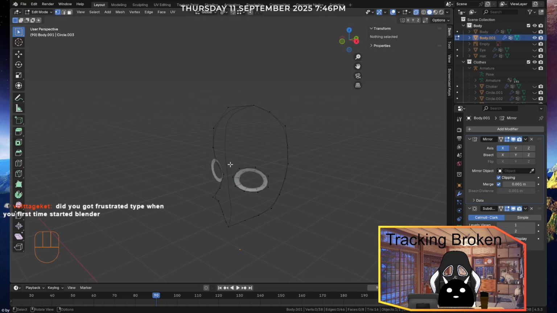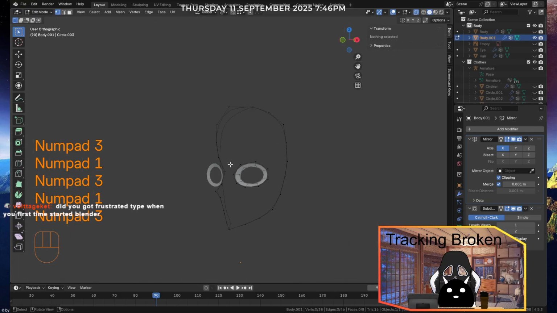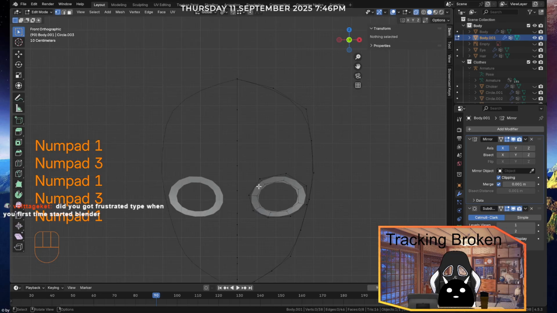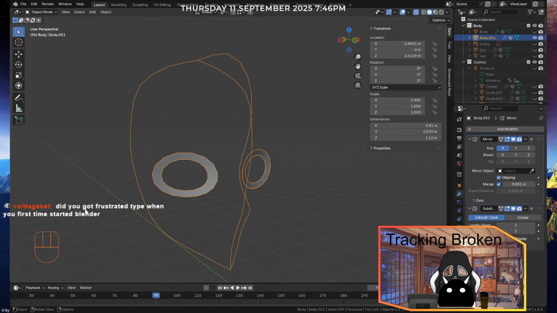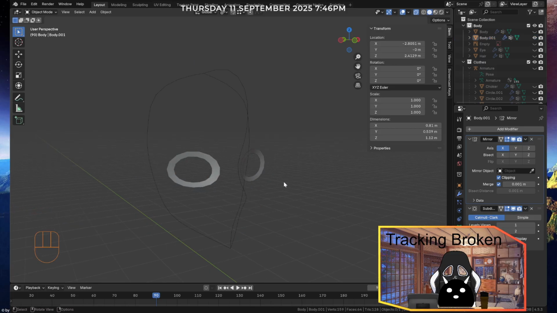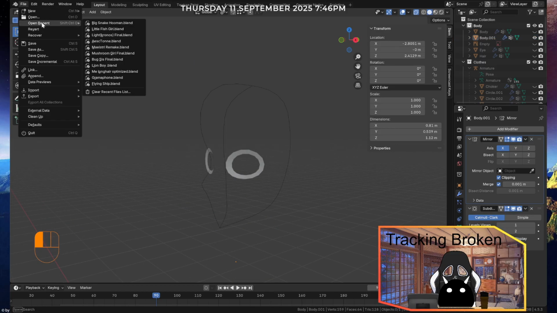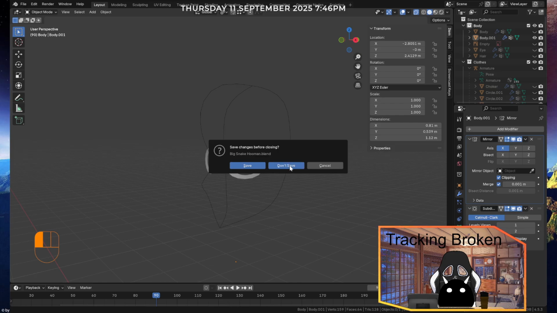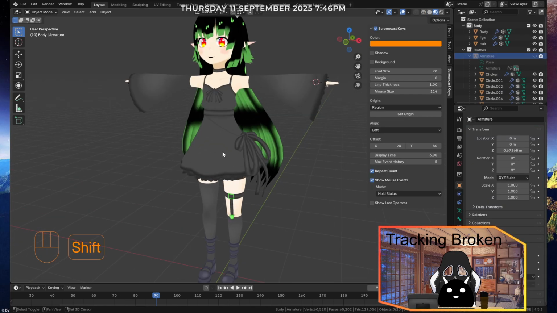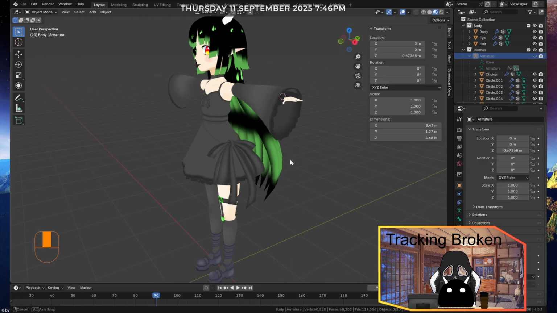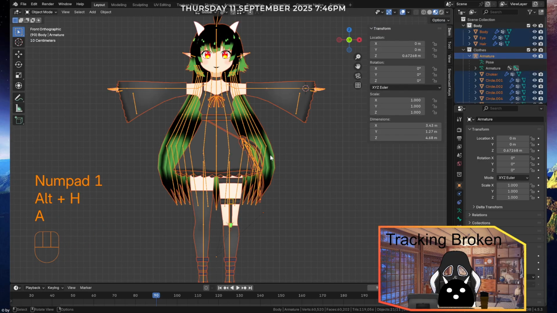Yeah, I was getting that feeling that I couldn't do anything, right? Because I didn't know the layout. You just need to know how to move the stuff, the shortcuts, and that helps a lot. And after that, it's just practice.